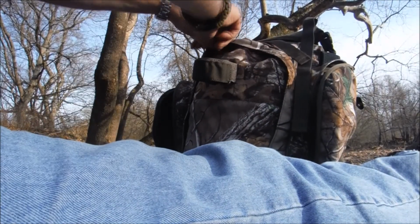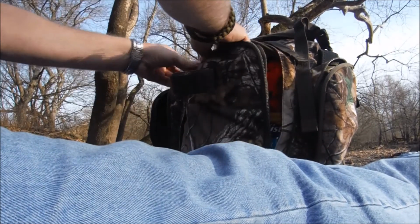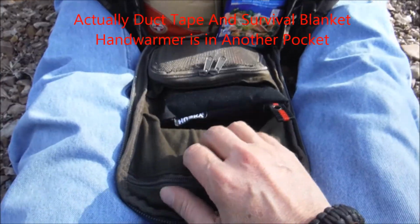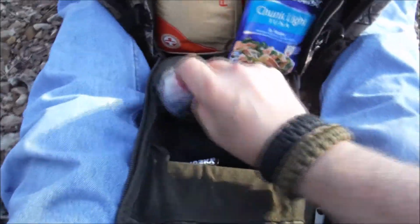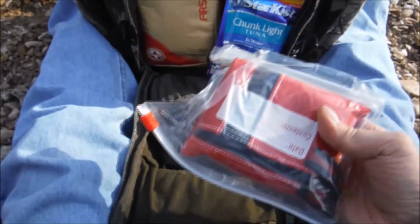Now inside this thing, and let me get her unzipped here, hold on a second. It's got this rain fly over the zipper, which makes it a little difficult to get open. Once you open this up, you've got these pockets inside here, which in here I've got toilet paper and hand warmers, which I probably won't need much longer. In this zipper pocket here, I have my drink kit with my coffee and creamer, my drink mixes for water, and a survival straw, just in case I want a quick drink, don't want to break out the Sawyer. So that stays in there.